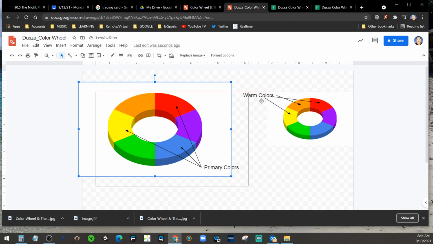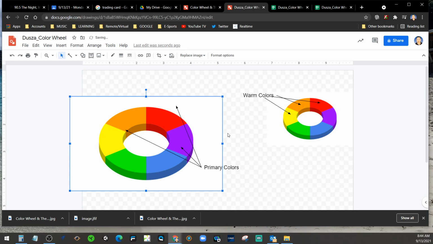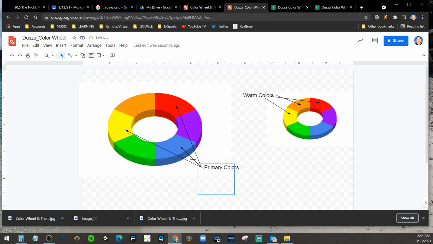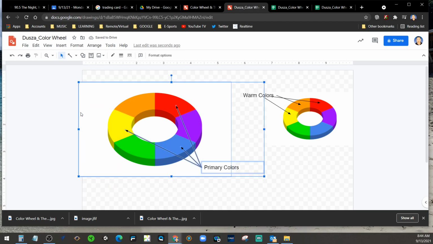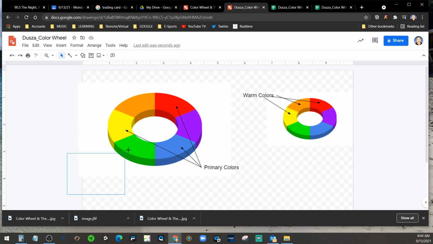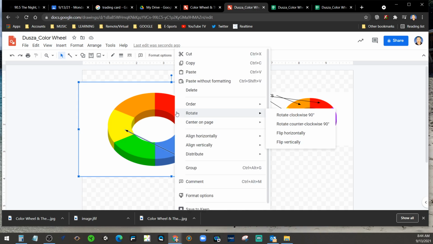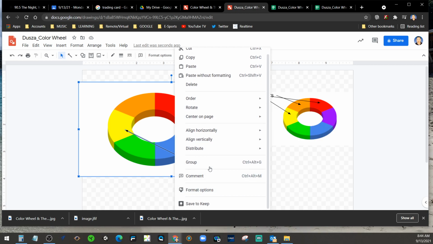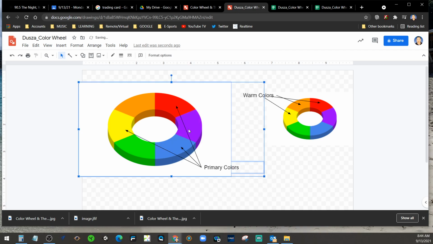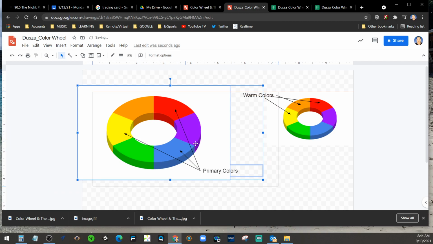I can use my selection tool, and another function that is useful is grouping objects, right? If I want to move and scale all these together, let's just test. Yep. I use the selection tool, which is the arrow, and I draw what's called a box selection around it. And this is something we'll be doing in a lot of other programs also. Then if I right click it, I'm looking for a group. I want to group them together. There we go. All right. Now I don't have to worry about selecting them and moving them separately.